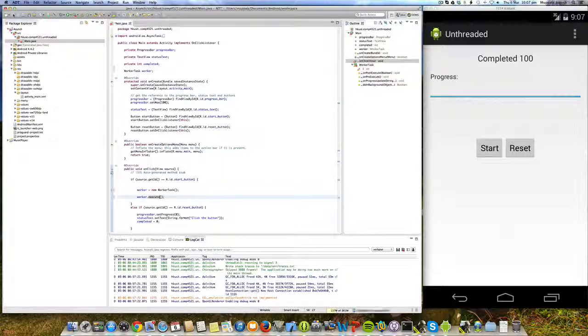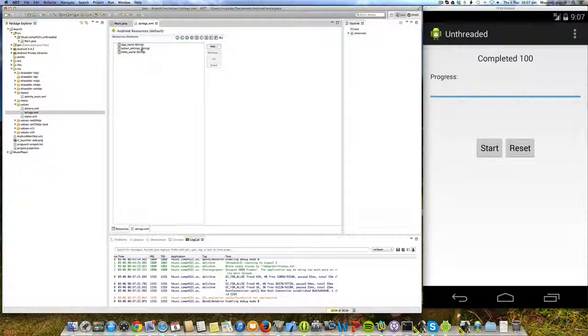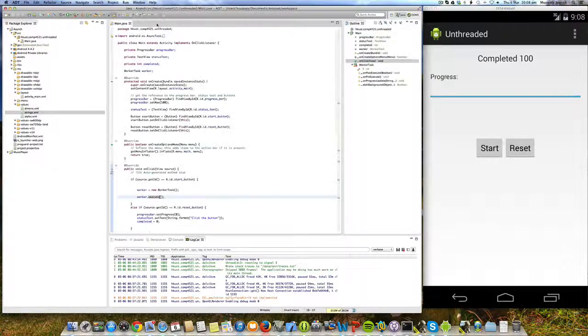So let me go ahead and save the code, and then fix a couple of values in the strings.xml. Let me just check. The app name should now be async, because that's what I used for my app name.